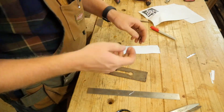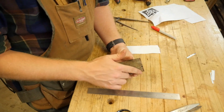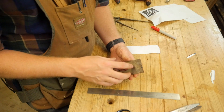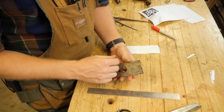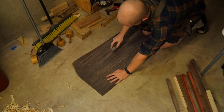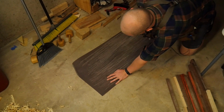Now the next step, if I wasn't devoted completely to hand tools, I would take this over the grinder and I would grind that angle in. And that works great. It's fast, but I don't want to do that, so I'm actually going to use it on some sandpaper and grind that angle with a sandpaper. So let me show you how I do that. I have a piece of 80 grit sandpaper, 1.5 feet wide by 30 feet long, and it makes this fairly easy, but you can do it with a smaller piece on a piece of glass on your table or floor.